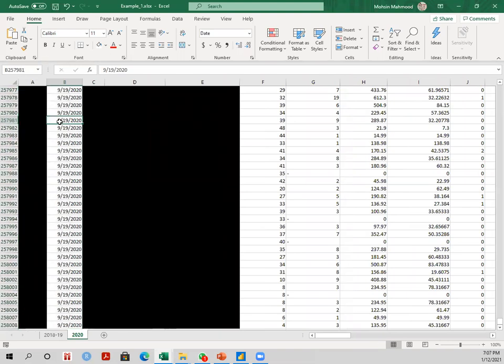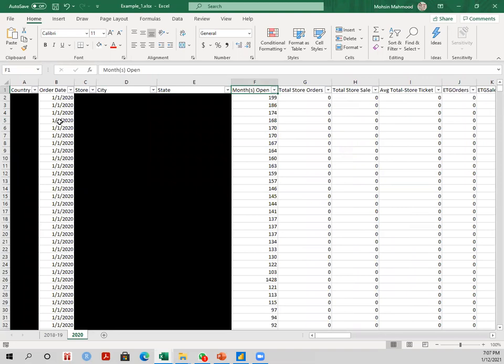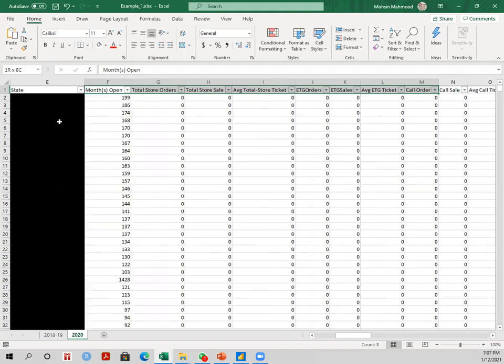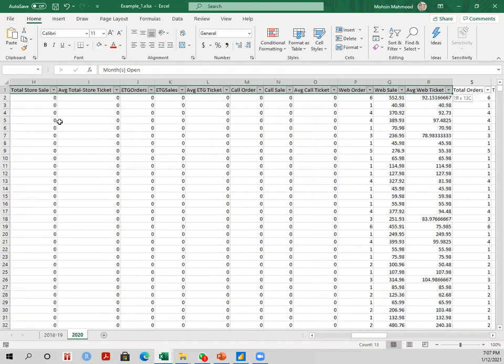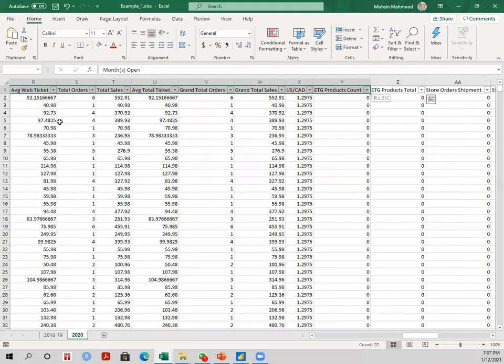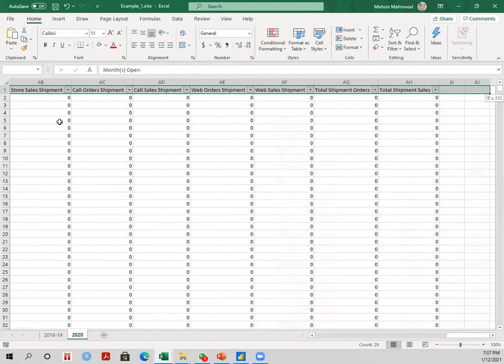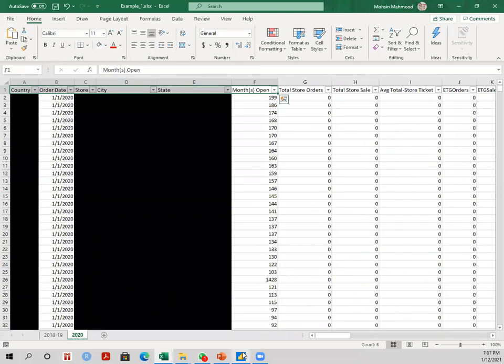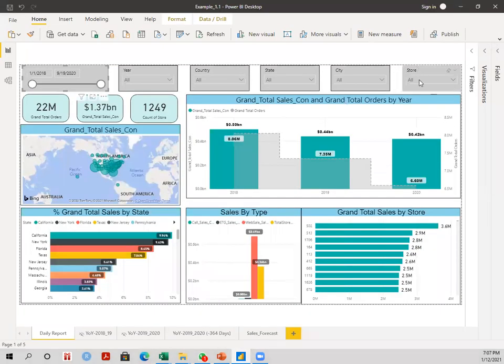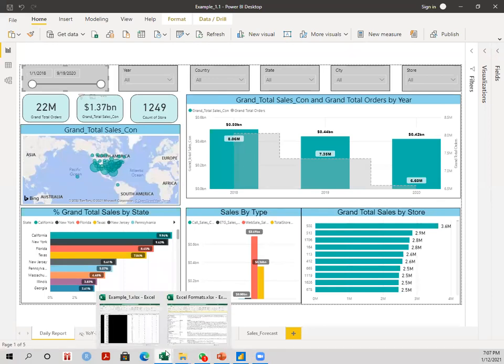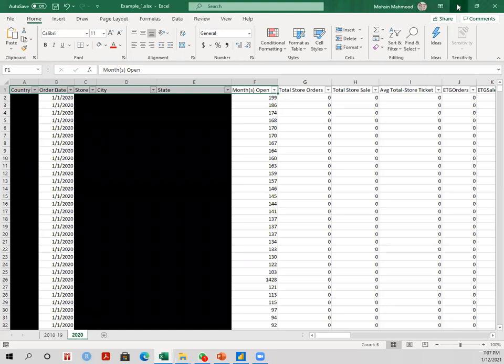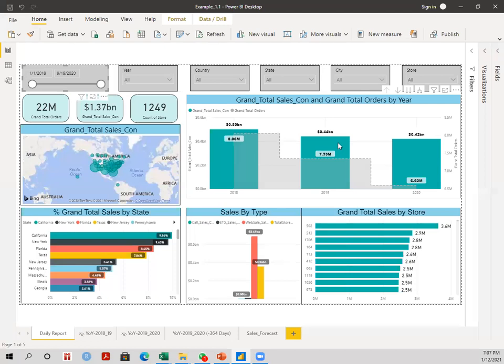So what we're trying to do is organize this time series data, which is primarily showing the sales of particular outlets, and create a dashboard out of it. There are multiple variables showing up here, and I used this data set to develop this. This is a Power BI dashboard, which uses this Excel file as its backend. The reason I'm showing you this example is I want you to understand the flexibility and connectivity power Excel provides. It can connect with Power BI, which is a business intelligence tool, and serve as an input to this dashboard.